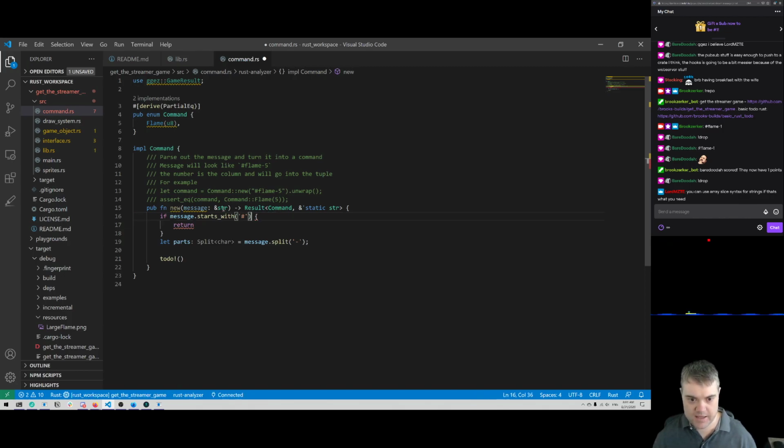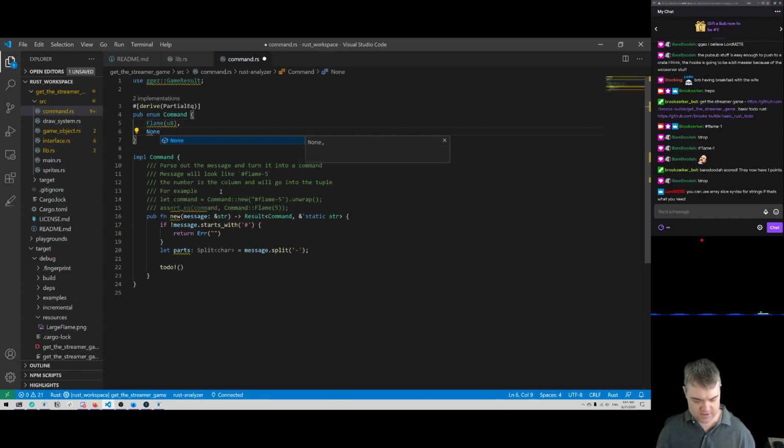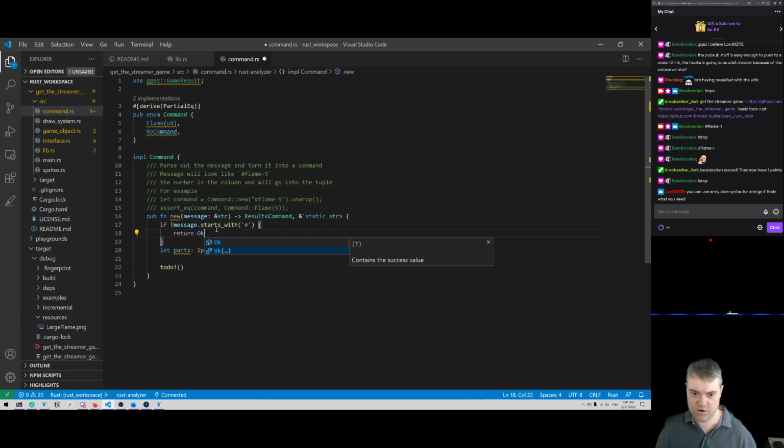Okay, so if not message starts with, return error. I don't really care if this is a super error. Maybe I just want to have no command whatsoever. Like done, there's no command. So if that's the case, I want to return an okay, no command.